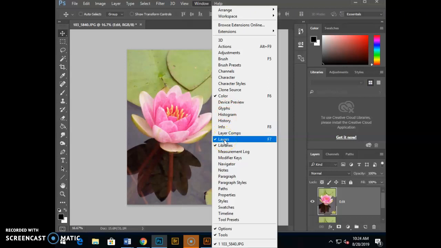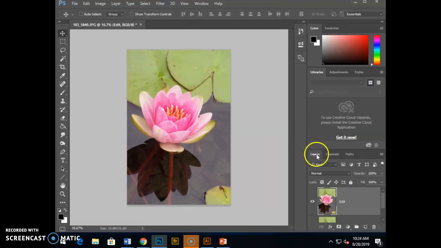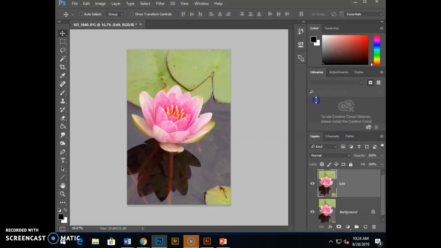Don't forget, I need to see that layering because it's really important for us to be able to track what we're doing and on what layer. Right above the word layers, I can hover. I get that up and down arrow. I can actually drag. Whoop, there we go. I can drag that a little bit bigger.